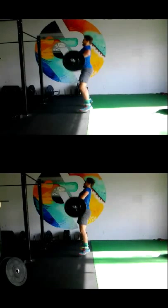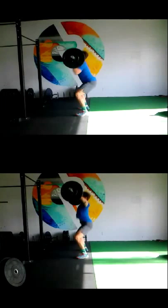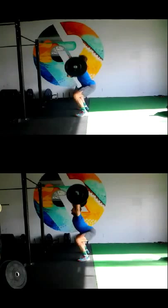Now, we lift off, and notice how it kind of impacts your ending position right here. Not quite as much extension. Now, I think the bottom lift is a snatch, so you have a little bit more extension on that. Notice the landing position here. That's a pretty good front squat. I like that top position.